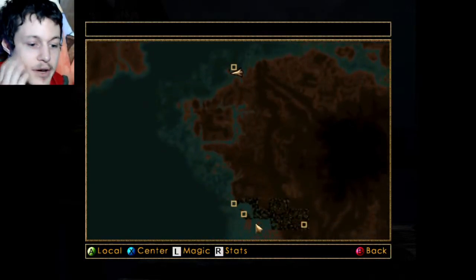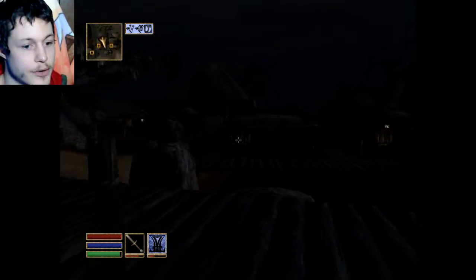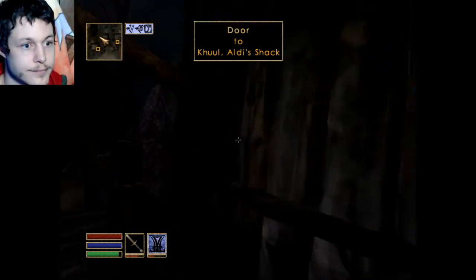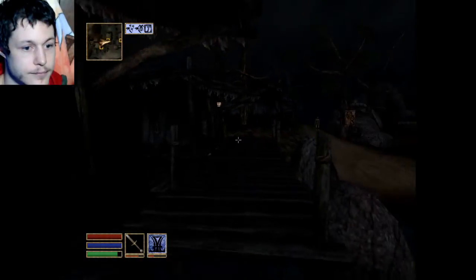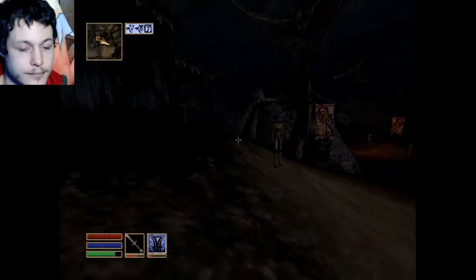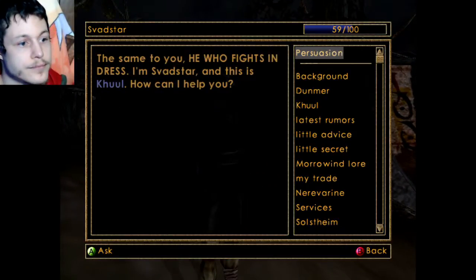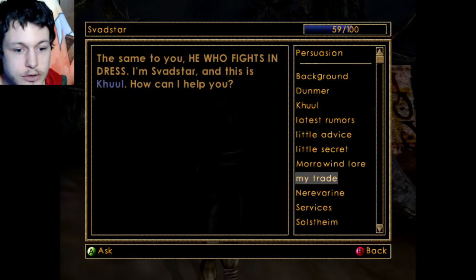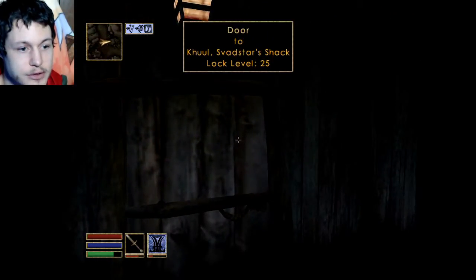Yeah, I'd rather not go there. Oh wow, we're way up there now. Well, let's explore around a little bit, shall we? I want a house. I'm gonna have to look up how to get a house.